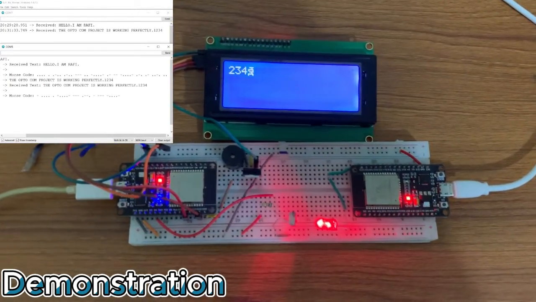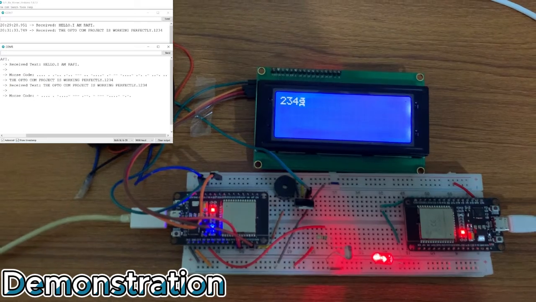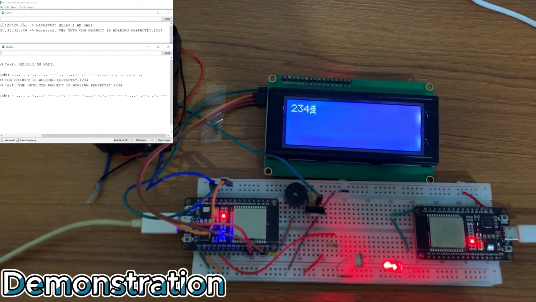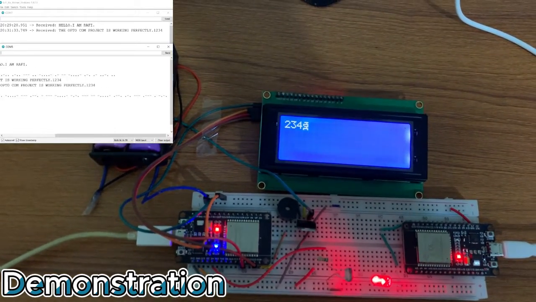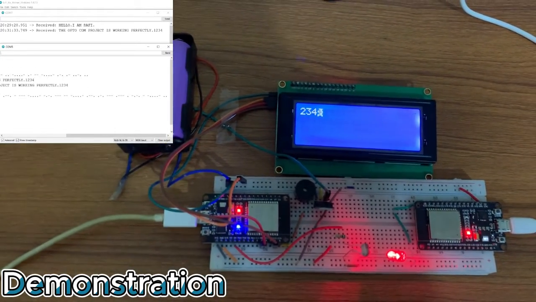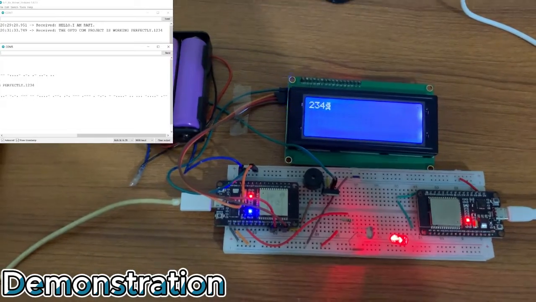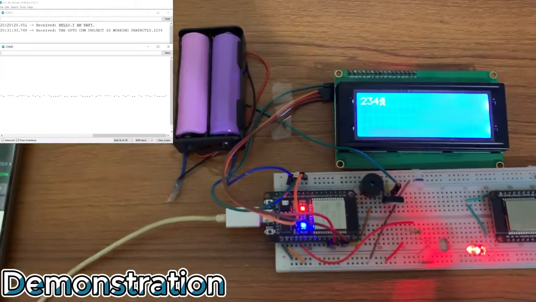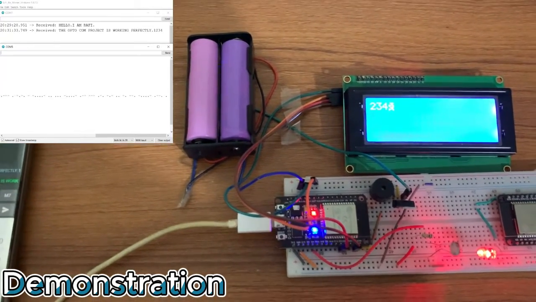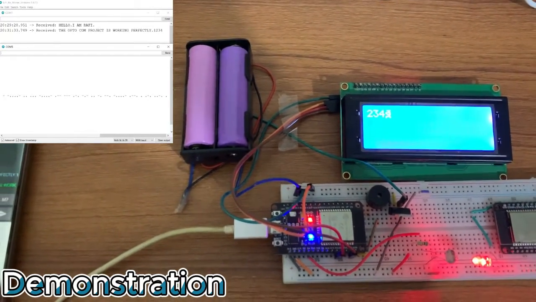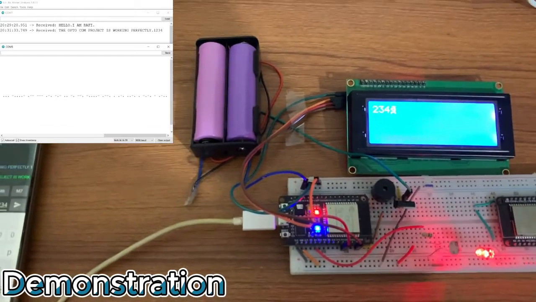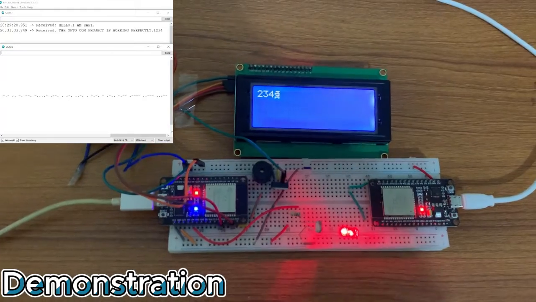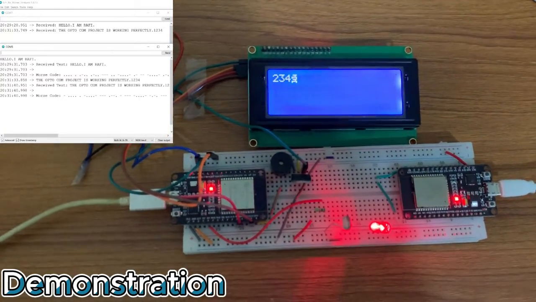We can also hear the Morse code, and on the serial monitor you can see the Morse code being printed. And if you want to, we can also verify if the encoding of the Morse code was correct, because it's not that convenient to decode the Morse code as you are hearing it from the buzzer module. So in that case, you can copy the Morse code from the serial monitor and then use a Morse code translator on the website that I've already shown you to check if the encoding was perfect. So that's how the encoding process is working.